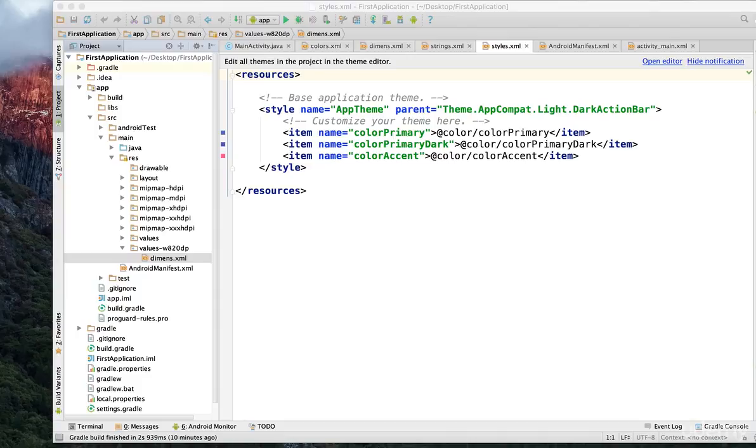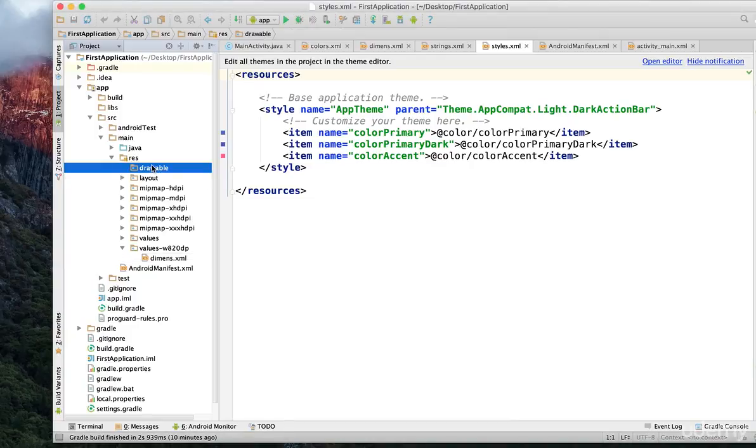We'll also have an XML folder for XML-specific files, and an anim folder for animations. And for drawable, again you can create four or five different folders as you want: mdpi, hdpi, xhdpi, xxhdpi, depending on the resolution of the screen.